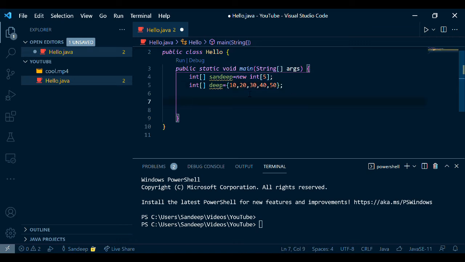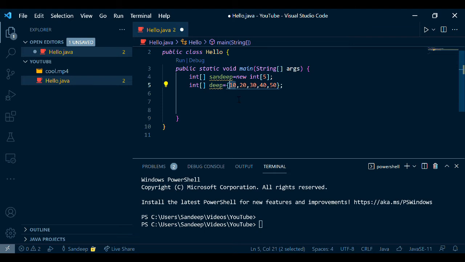Now, in computers, we always start counting at 0, not at 1. So basically, if you want to print out the first element, which is 10, we have to tell the computer, hey computer, I want you to print out the value at position 0. Now another word for position is index.